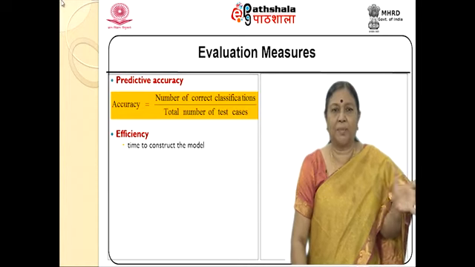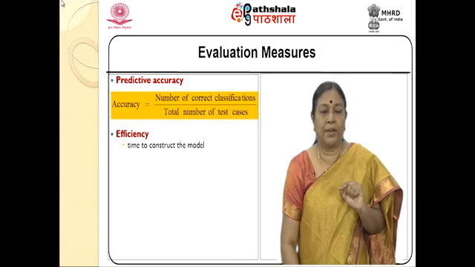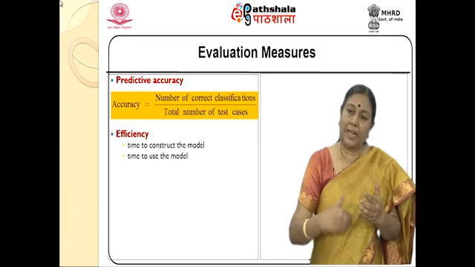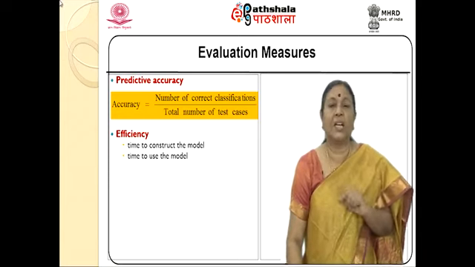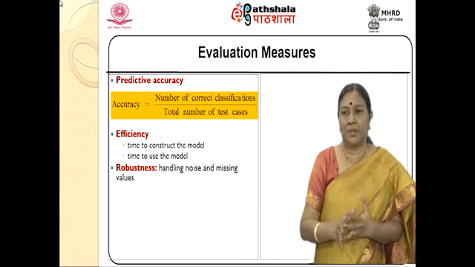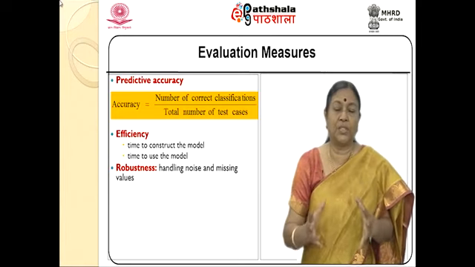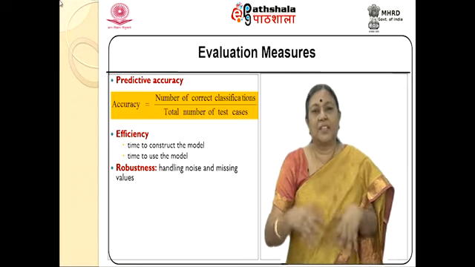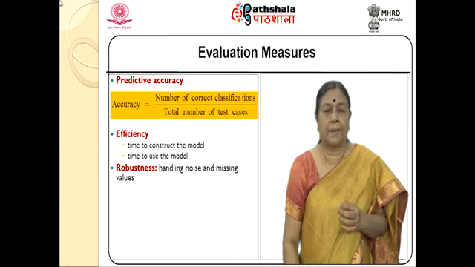Here we did not have a model because we used lazy learning, but in eager learning this time is an important aspect, and the time to use the model, both are important. Time to build the model and time to use the model. This is specifically true for eager learning methods. Then robustness, how can it handle noise and missing values? This is very important in classification because it is a realistic approach and you cannot ensure that all the labeling will be correct and there are no missing values. Missing values in the sense of missing values that contribute to the classification.